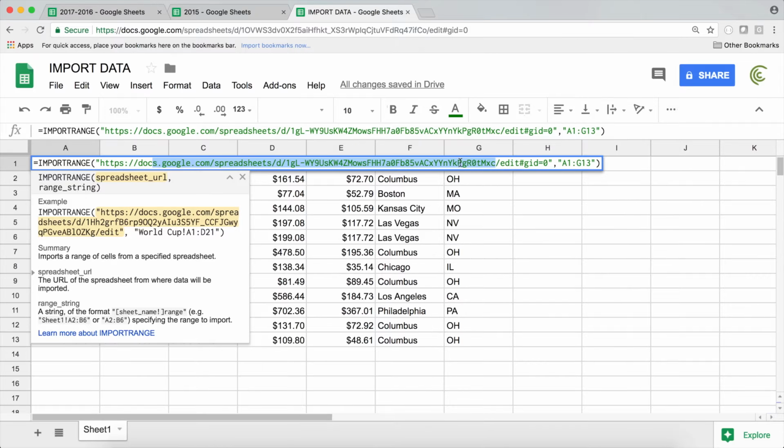You could just import from D2 through D13. So if I go back here, I'm going to change this to D2 through D13, and now we're just importing our numbers, and then I can just put this entire function inside of a SUM function if necessary. So you can use IMPORTRANGE inside of a function as if it was a regular range. Hit enter. So that's my total.